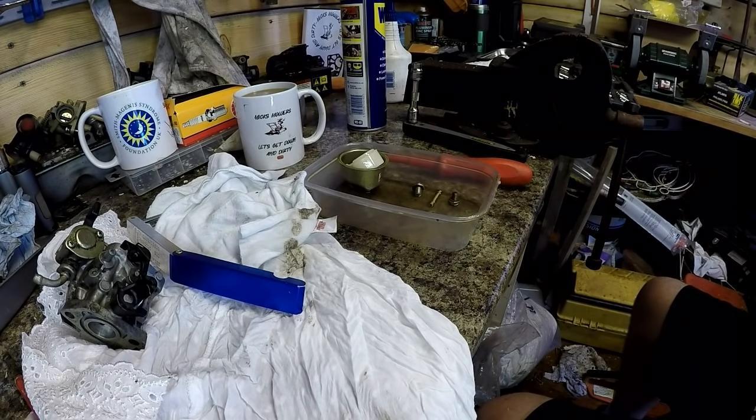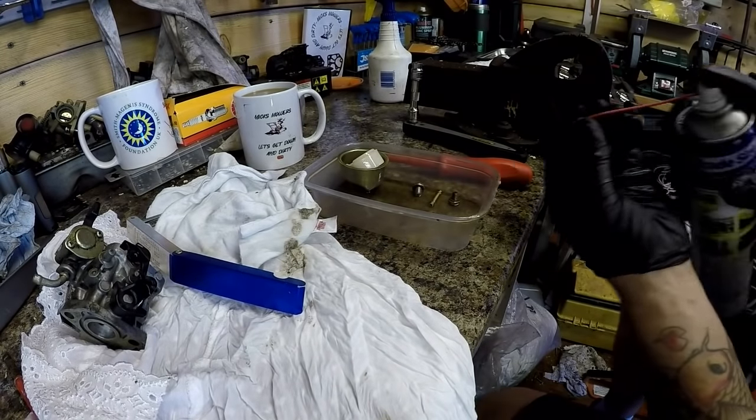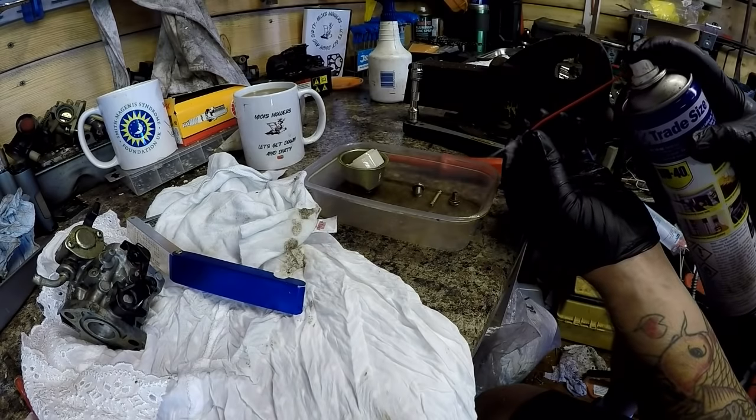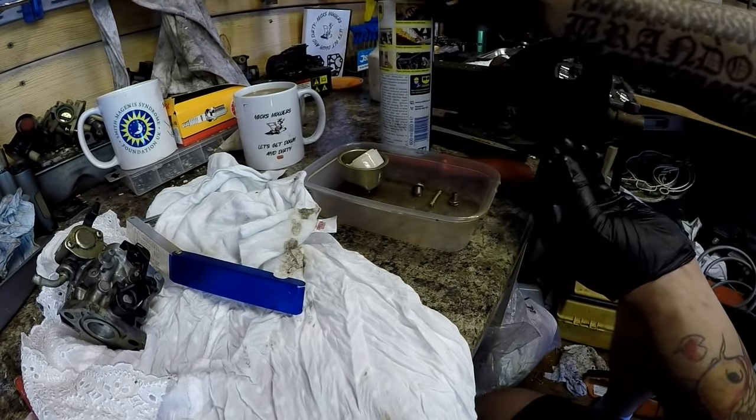2 seconds. I don't want to drop it. If I drop it, I'll be on my hands and knees. I'm going to run a little bit of WD-40 spray through it, and back it up with the air gun again.